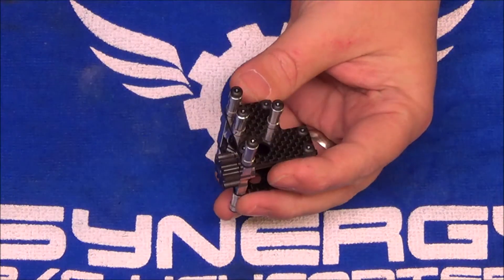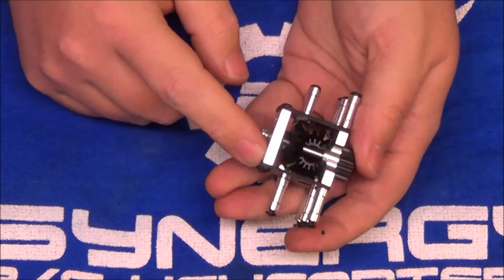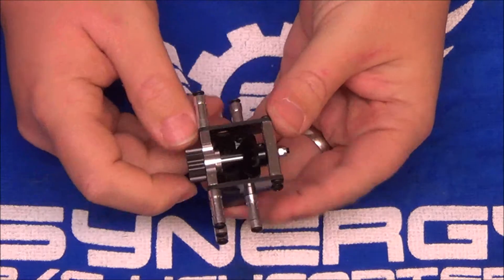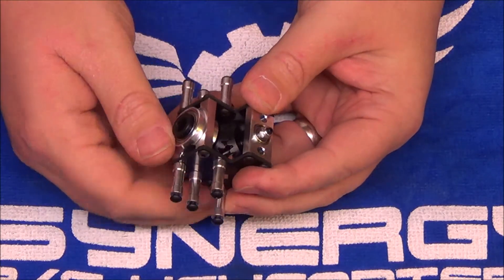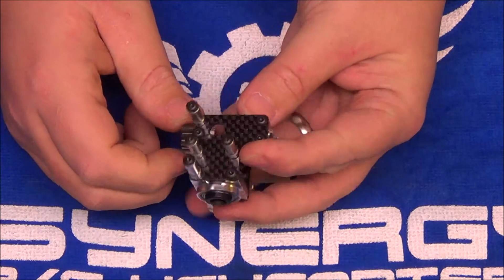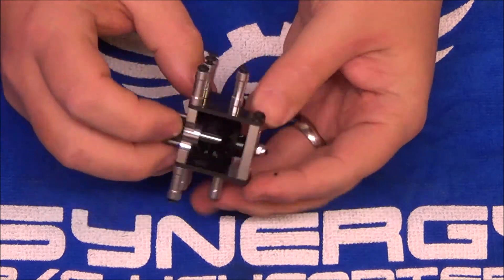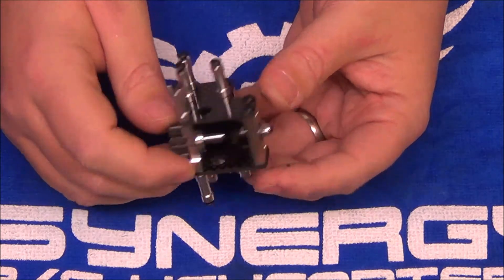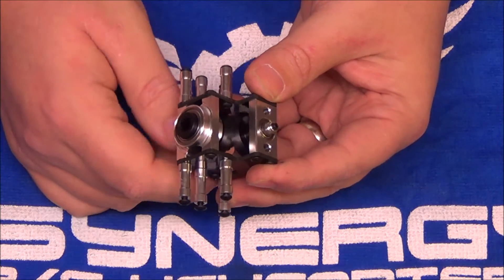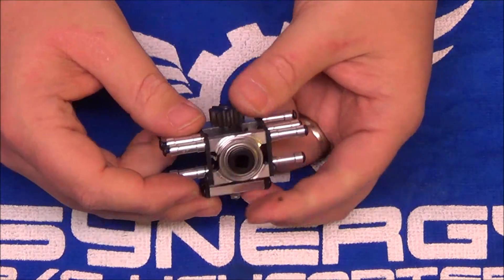All right, all back together. Everything Loctited. These outside screws are just loose — those are the ones that actually go through the frame, so they're obviously not Loctited at this point. Set screw Loctited. Washer and jam nut pulled up snug. All the posts are set. Gear mesh — I did verify the mesh to make sure everything looks clean there; it's nice and smooth. Machine tolerance on this stuff is very, very tight. Matt does a really good job holding those guys to their tolerances — I'm yet to come across one of these that did not mesh. With these Monster 1.25 Modulus CNC Delrin gears, it is possible for the drivetrain to seem a little snug out of the box. That's just going to take a couple of flights and it'll smooth right in. But this one is very smooth — the mesh is perfect. This is ready to go in the helicopter.